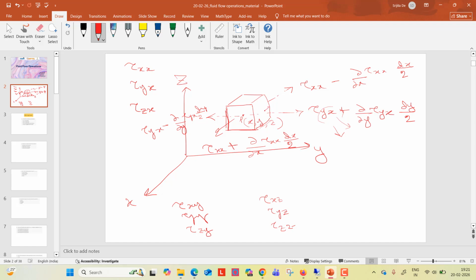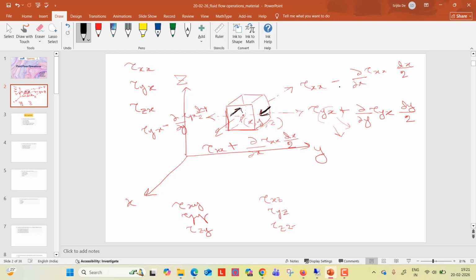So this is the tau yx positive direction, and in this part it will be the minus. If I define it with another color, this is the tau yx plus direction, and this is the tau yx minus direction. So the force direction is in the x direction, but the area on which it is working is in the y direction. So it is in the xz plane, right? Now you get it.